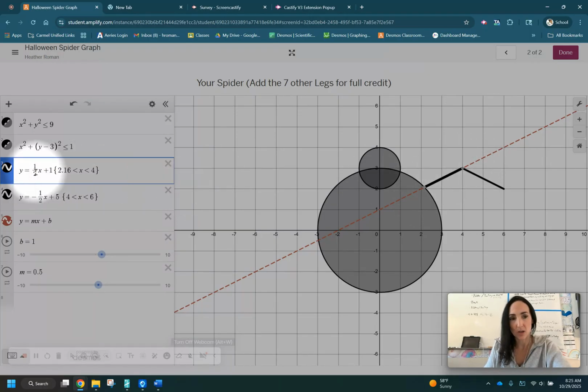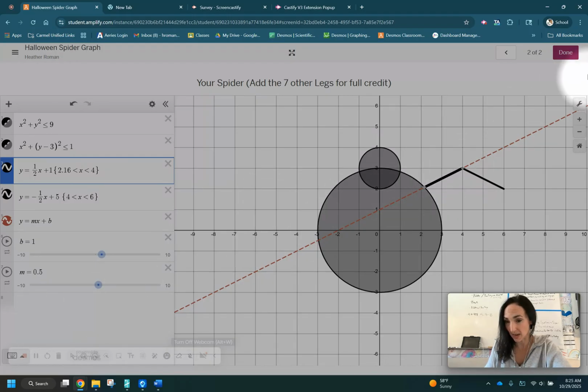This equation was y equals 1/2 x plus 1. And I have this red line lined up with it. You can see I have this little slider here that's lining up with this. So the slope was 1/2, which you can see in the m here, I have 0.5. And when I traced back, I could see my y-intercept was 1. So the b was 1, where I'm getting this 1/2 x plus 1.